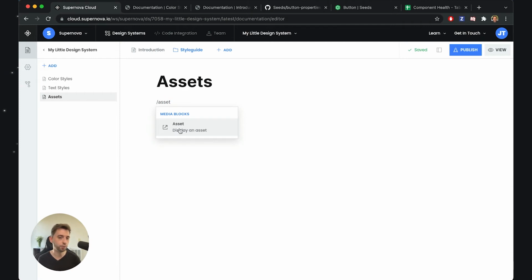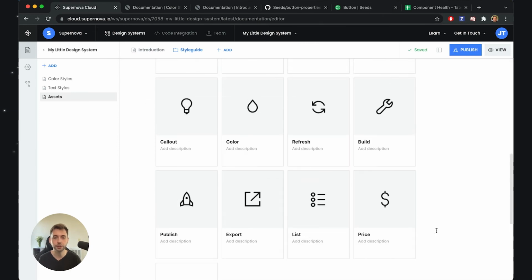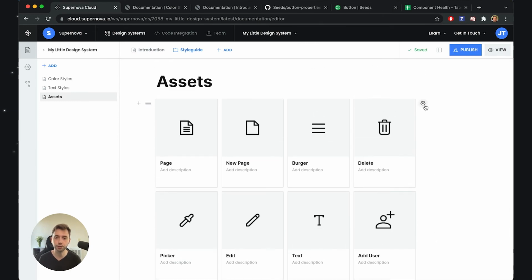And indeed there is a block that allows you to link assets, and the assets are rendered directly from Figma and also from our library that we maintain. So you can actually see all the icons, all the assets, all the branding material that you have linked into Supernova directly under this view. And I probably just want to render one variant, the regular icons, so I will just select render all of them. I will confirm, and now you can see that we have all the icons inside Supernova.